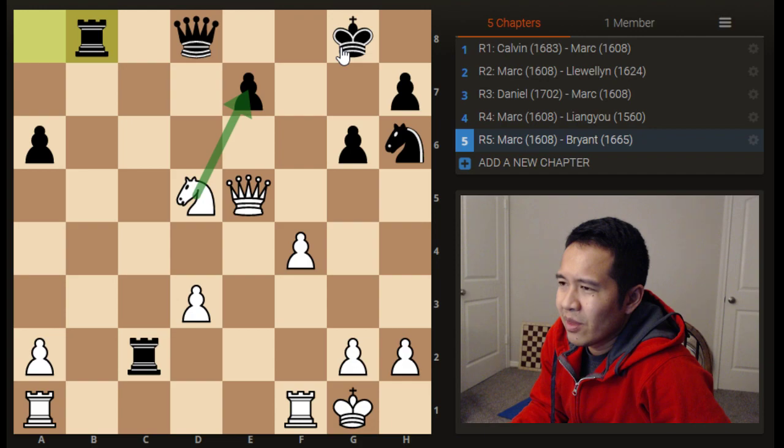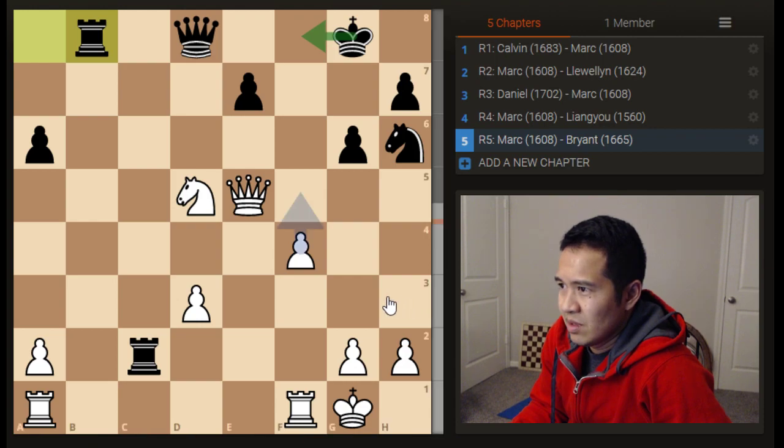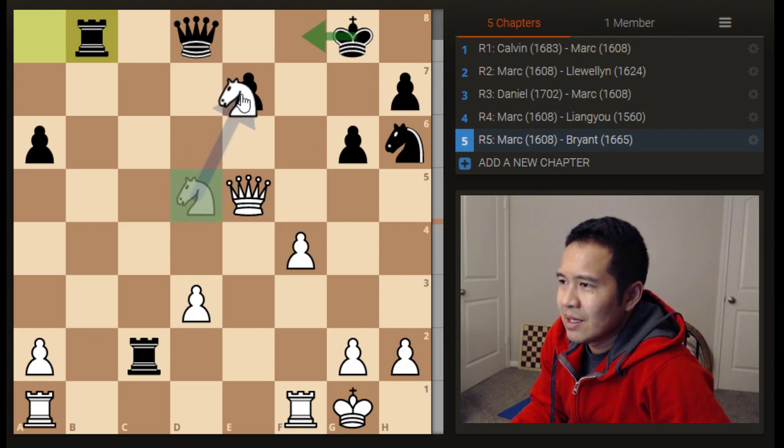I thought maybe here, and then I just have to come back. I don't know. I couldn't see. I'm going to turn the engine on just to see what's going on. Too many arrows. So let me take this. The computer's thinking, knight takes king f8.